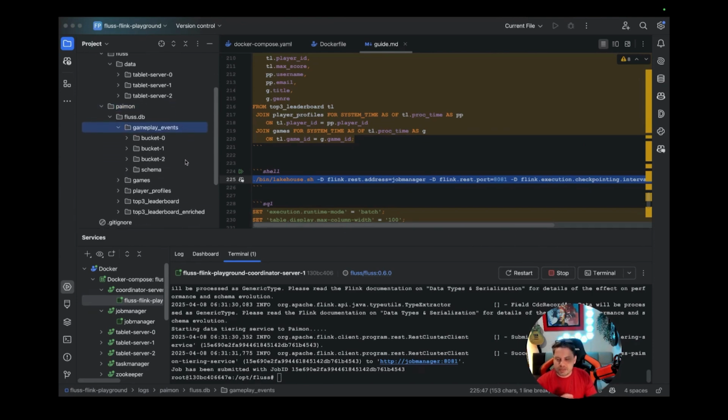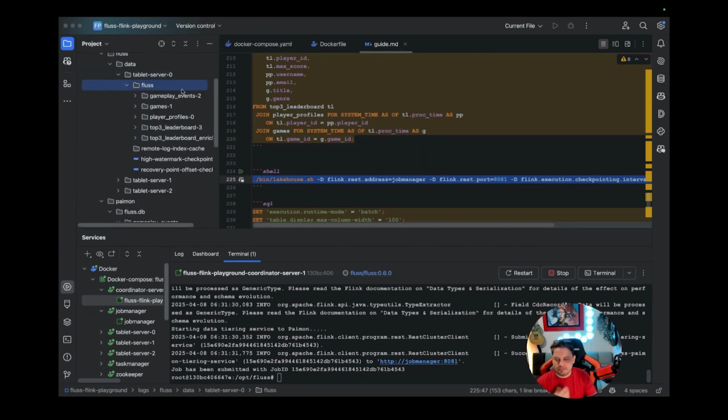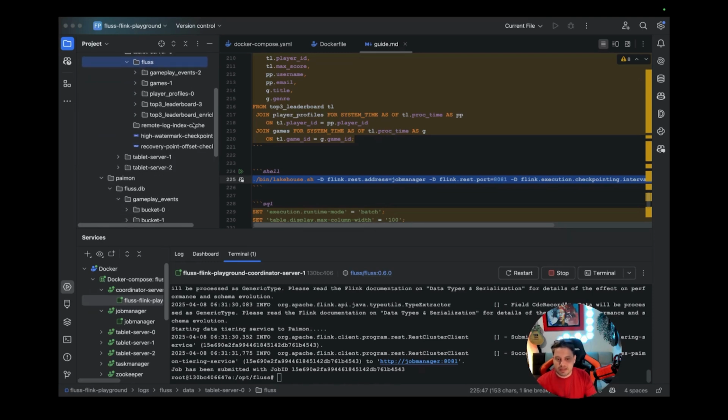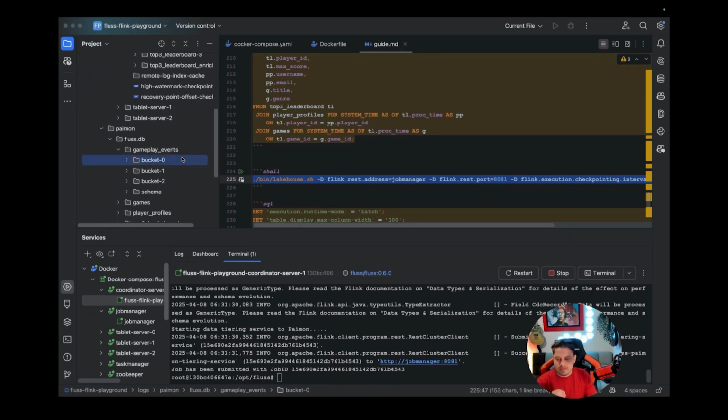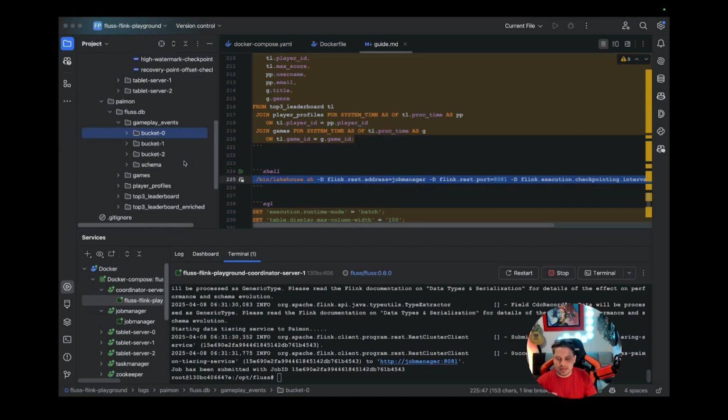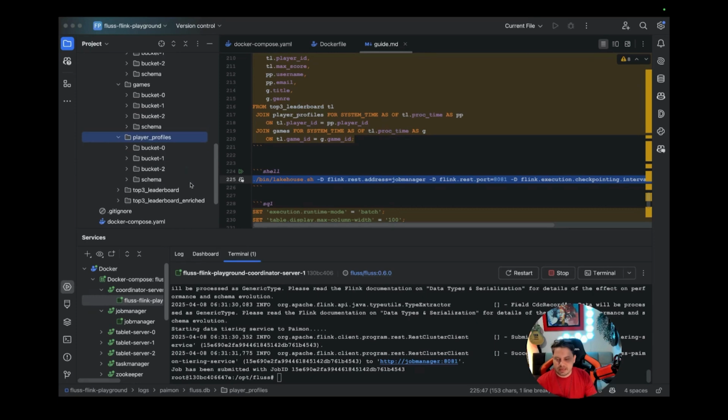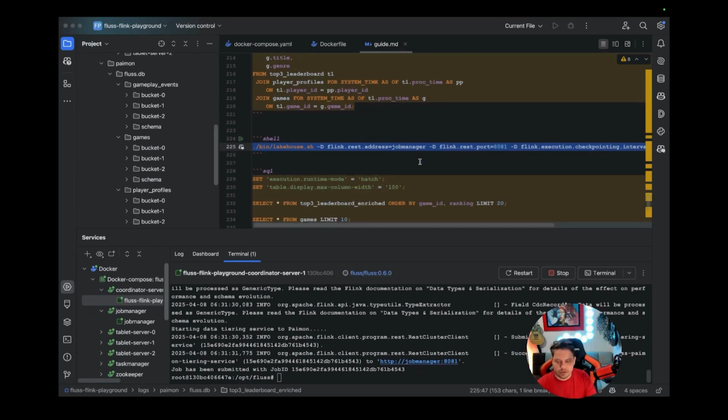Also notice that we have specified a bucket number of 3 buckets for each table, and the same number of buckets also automatically gets allocated here on the data lake. So you can see that there is good mapping between the Fluss tables and Paimon tables. Right now we have created everything we needed. We have our real-time data, and we have our historical data.